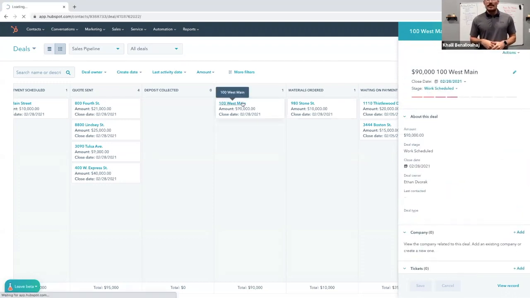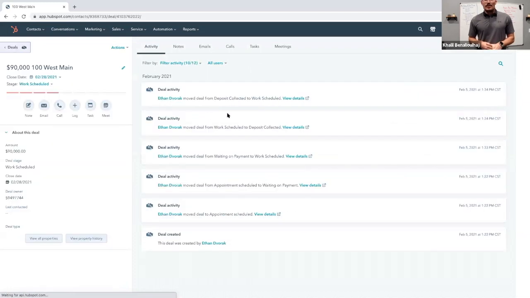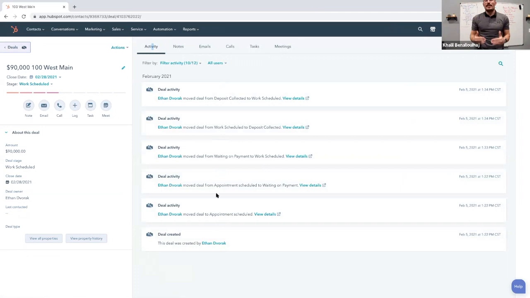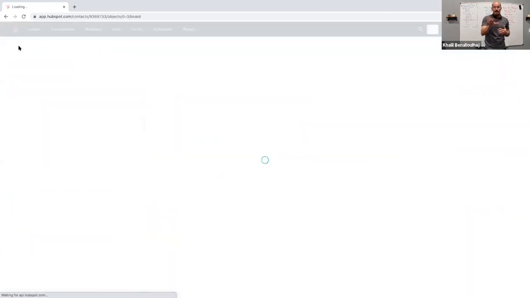If you actually click on the blue name of this job, yeah, there you go. It actually gives you a timeline. So you can see the deal activity here in the middle, but if you have a contact associated with this, any email that you have with the contact is going to show up here in the middle as a timeline, just like on social media, like a news feed. It's going to be a news feed just for that deal. So this is a really valuable tool to use HubSpot to have your pipeline inside of here.